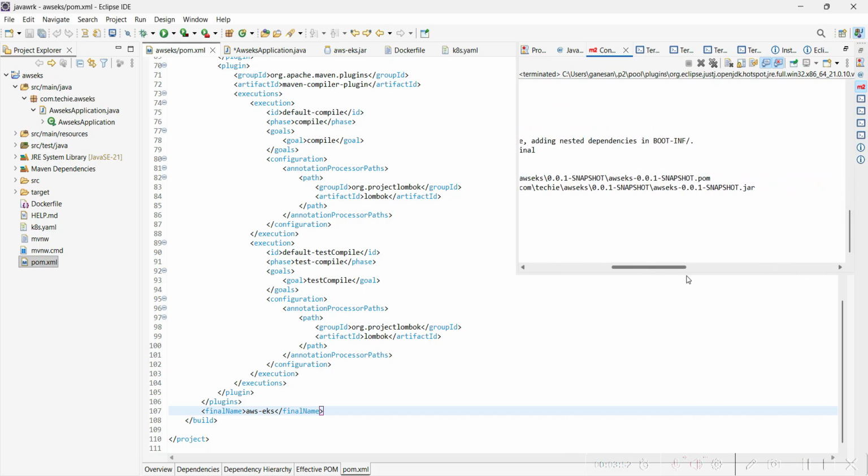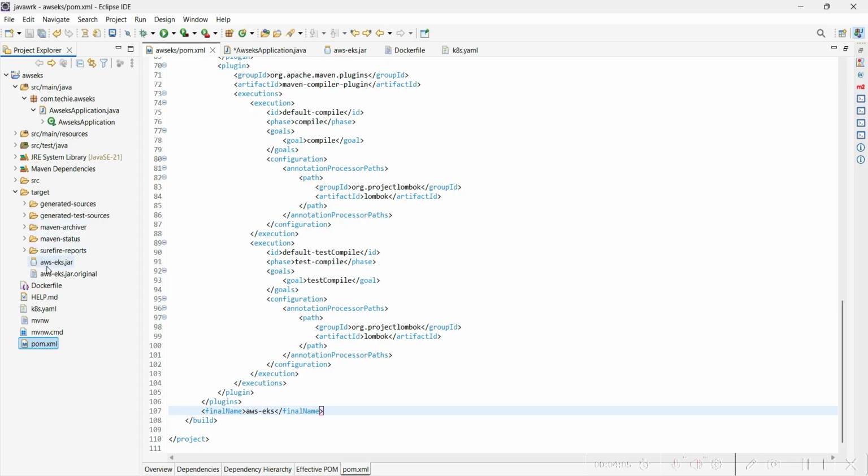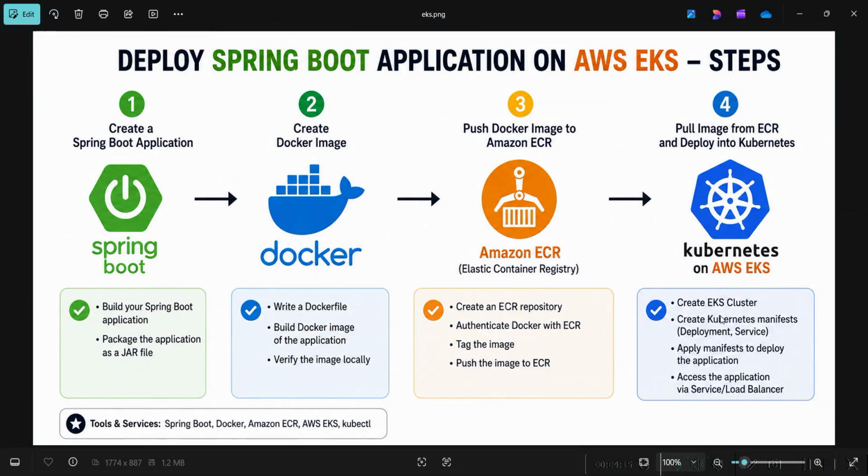The file is generated under the target folder. Let you see, the AWS EKS.jar file is created. So in this section we completed creating a Spring Boot application.